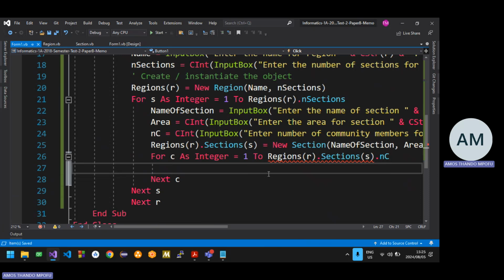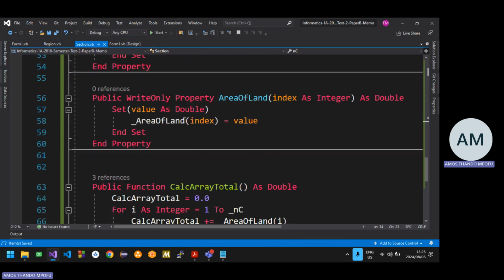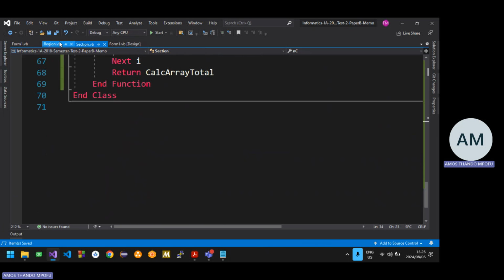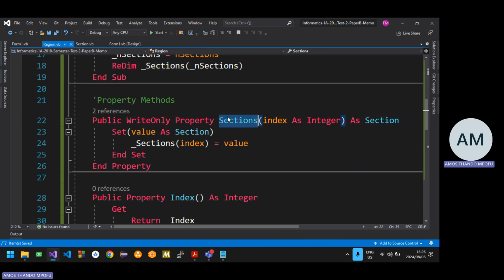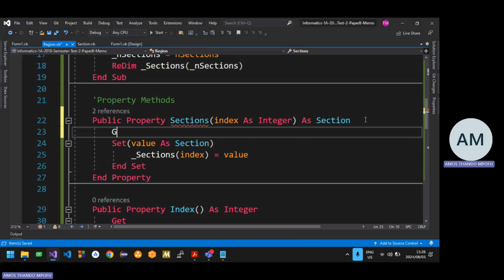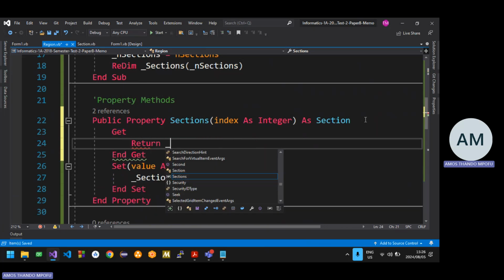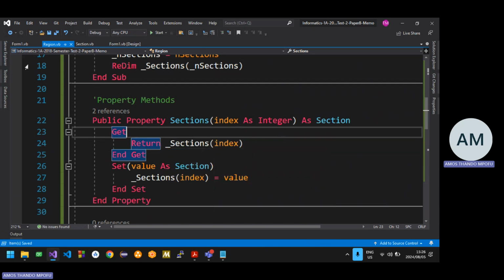Why is it complaining? It says it's write only. It's read only, it's not write only. Oh, okay, now I see. The issue here is the sections. I've made it write only, meaning you can only use it accompanied with an equals sign, but then you cannot get a value, which is now an issue because we also want to access it. That's the thing about property methods: if you change there, you must also change there. So here I must say it should also be able to return the sections at that specific index, so I can now read the sections.